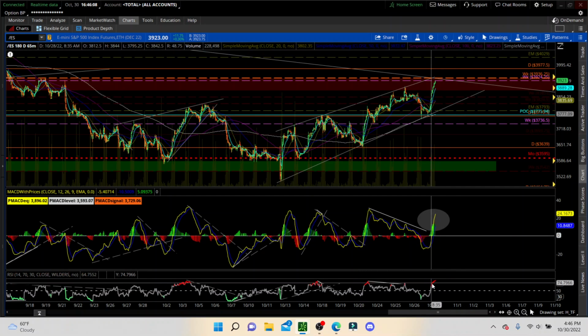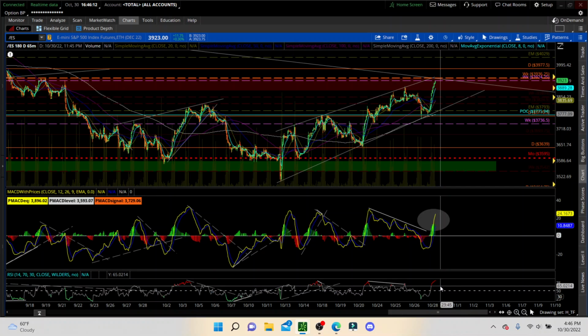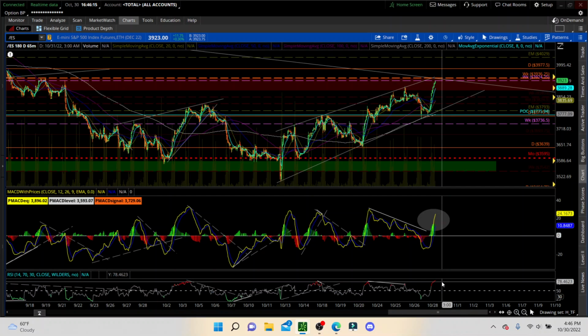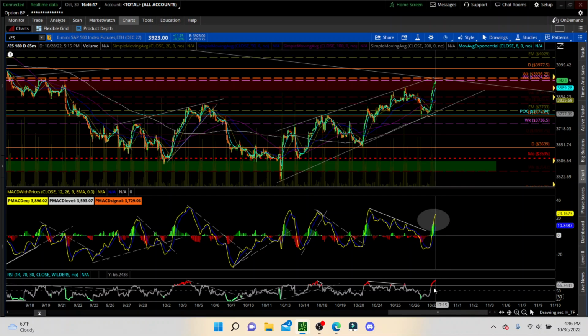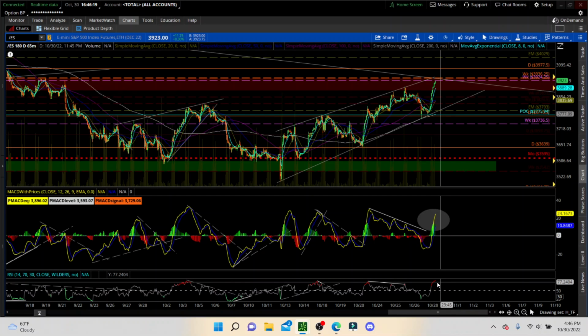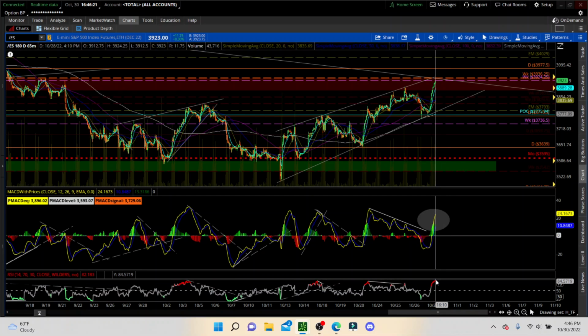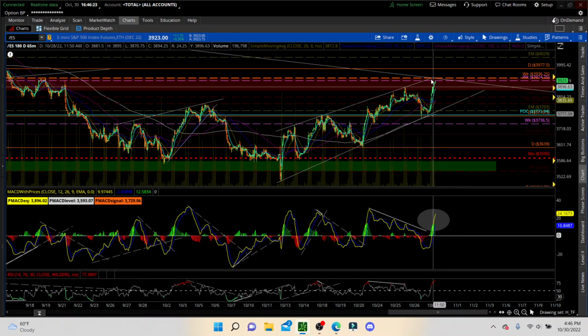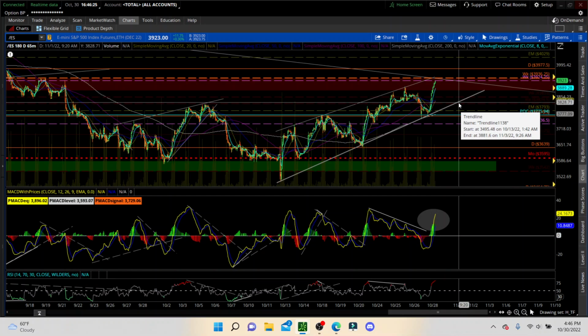It doesn't have to in order for us to make a turn, but if price comes down just a little bit again, and then makes a higher high, but the RSI and the MACD make a lower high, then we'll have just another divergence. All we need is another slight one, and then the price could head down from there.